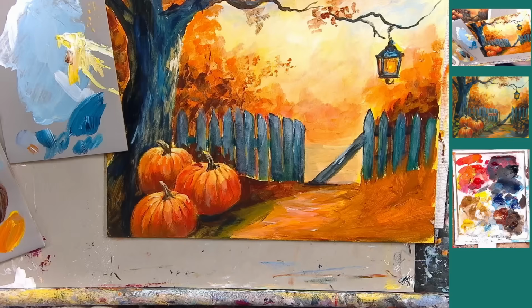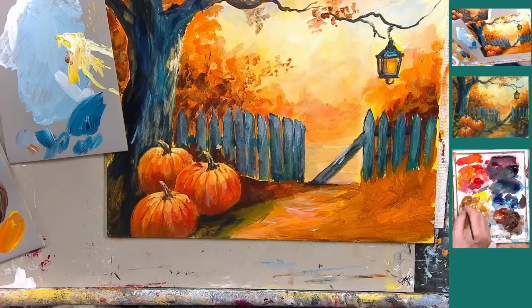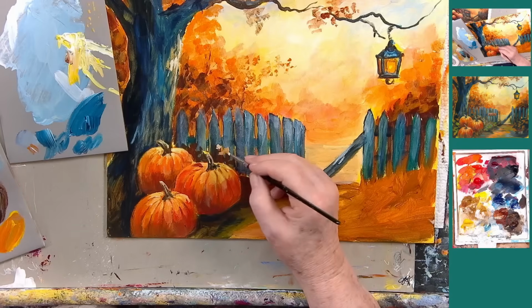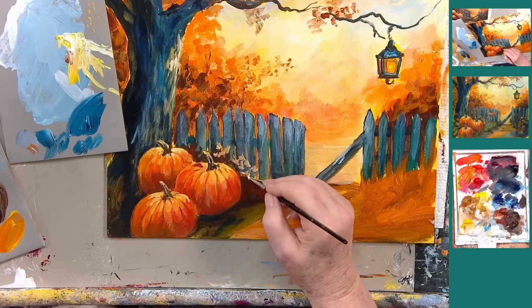Not wildly happy. Well, do you ever paint something in your mind? You have something in your mind and you're painting it, and then it's not exactly like that, and you're wondering what the heck? You ever have that? So let's put a few little... What the heck? We're going to just do a few leaves in here like that.